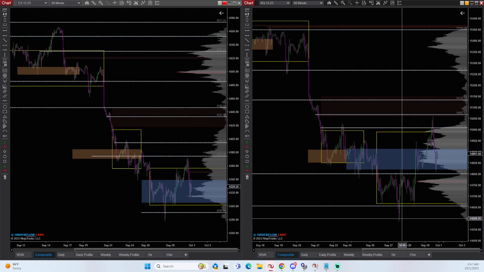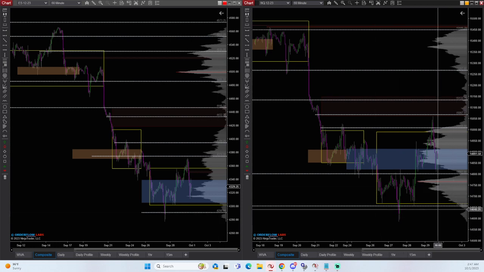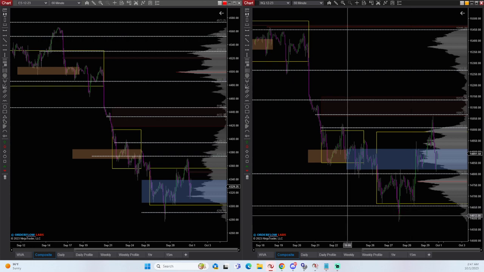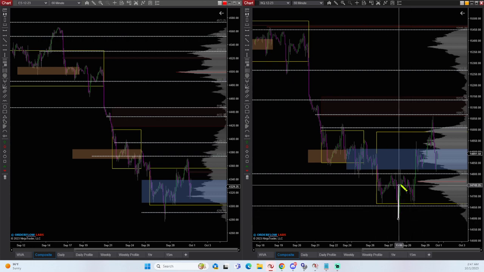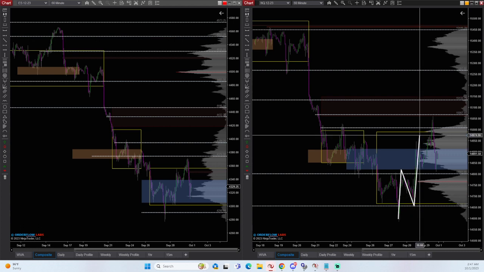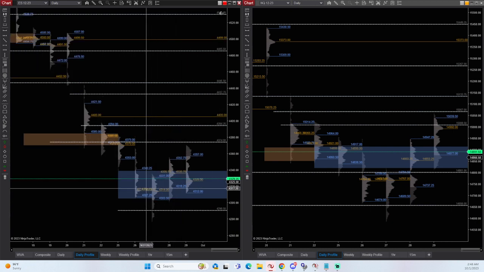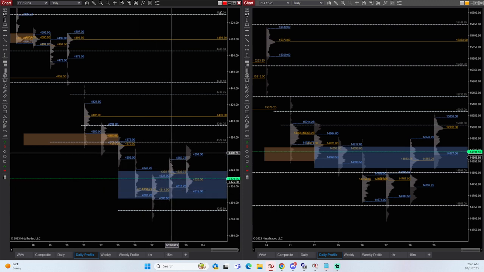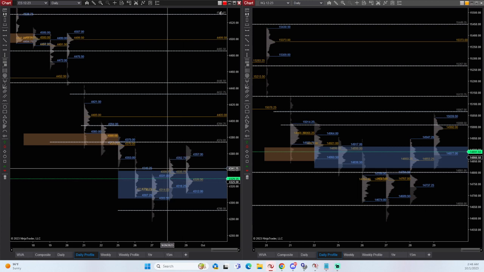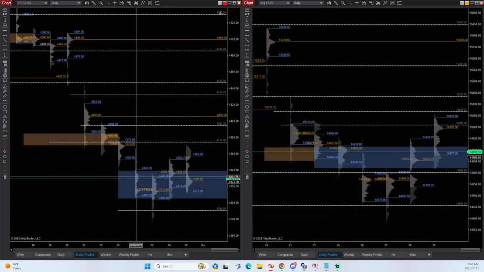So kind of similar to what happened right here on Nasdaq. So here's the LVN area at the 650. We have this sweep lower, we come higher, then we come back and test this LVN to travel across value. That's what I'm looking for. So you can look at daily profiles on both. You can kind of see where I've gotten my current value area is. Sorry about that. So this is where I got my value area currently on both of them, S&P and Nasdaq.